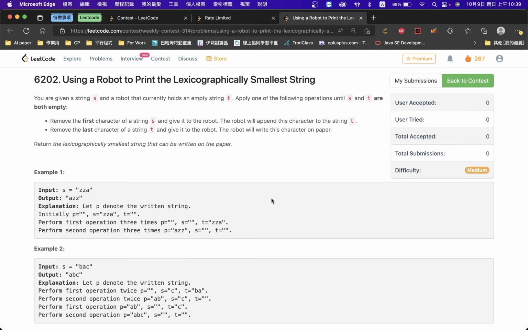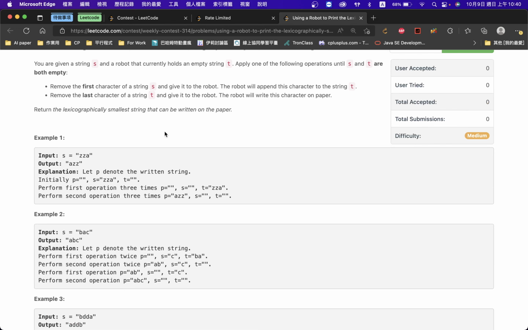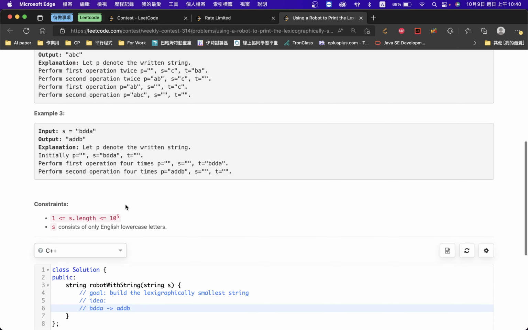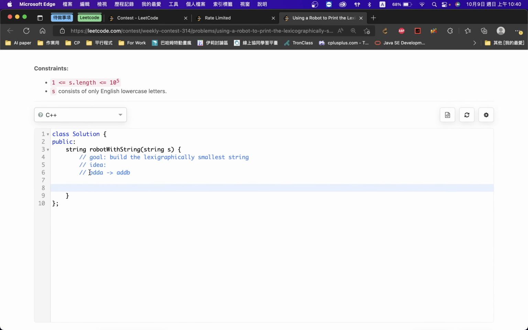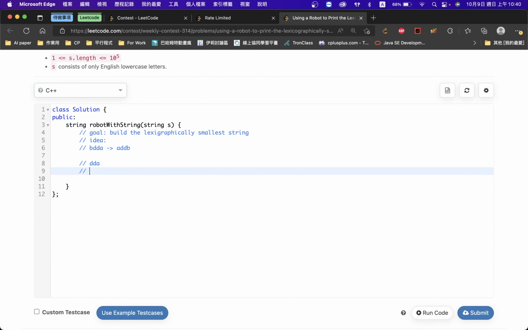Well, that's the problem. It's hard to think of. What is the idea? If you have a graphically smallest value, you always choose it. So we choose A. Otherwise it depends. So we can use a stack, right? So use a stack, we call it B. We remove the first letter and append to the T. Now T is B. And speedy.